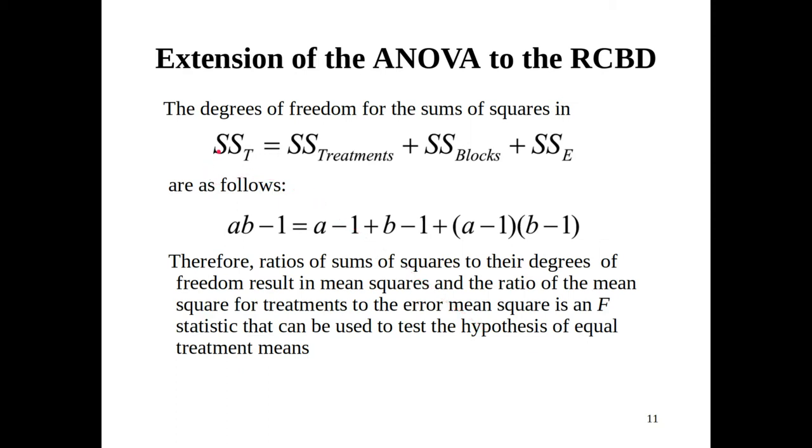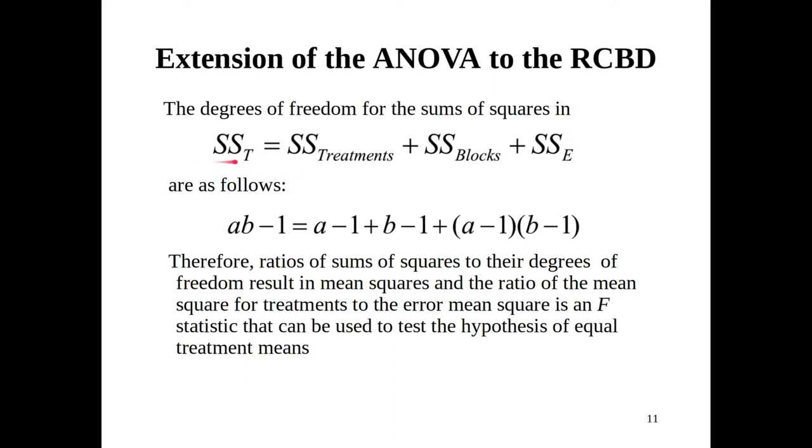We also need to know, as we know, we cannot compare the sum squares with each other directly. We need to compare the mean squares. And how do we get to mean squares? We divide sum squares by the respective degrees of freedom to get the mean squares. So let's talk about degrees of freedom.